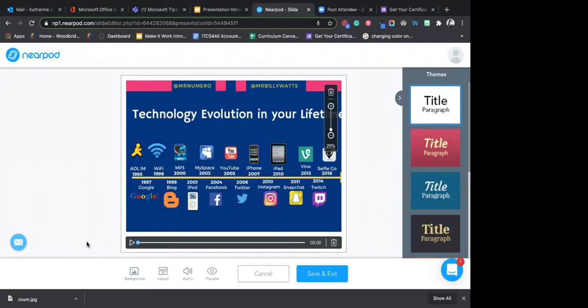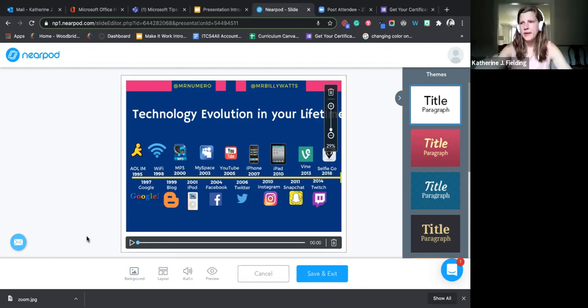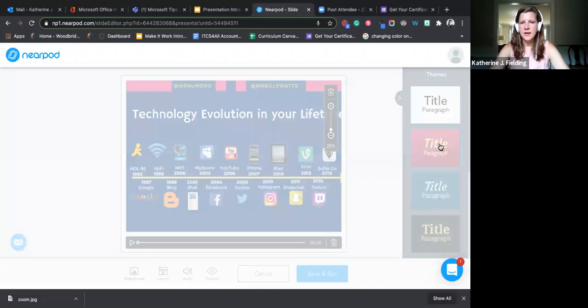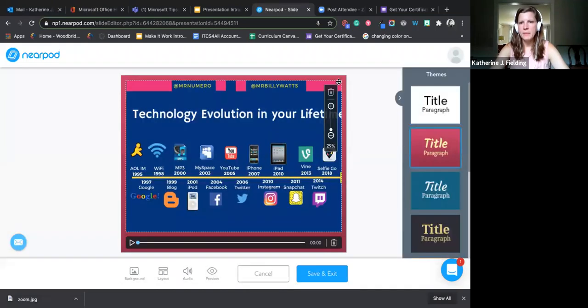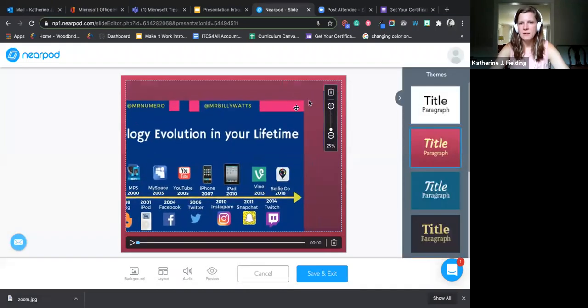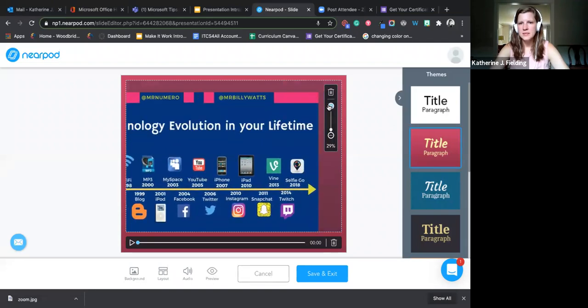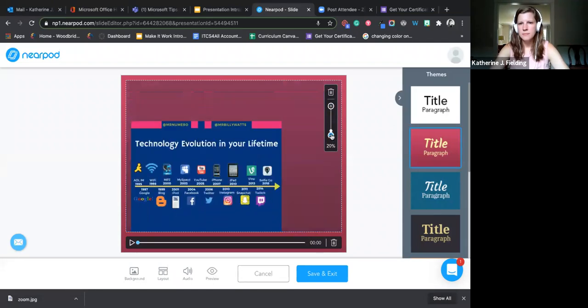Katie, I looked at one yesterday and I thought that they had said you could edit some of the pre-made ones that were on there. Oh, totally. You can edit the pre-made ones. Yeah, and I can totally edit this too. I could decide I don't want that slide and just click this. And now this image is part of my slide. I can make it smaller. Let's see. There we go.